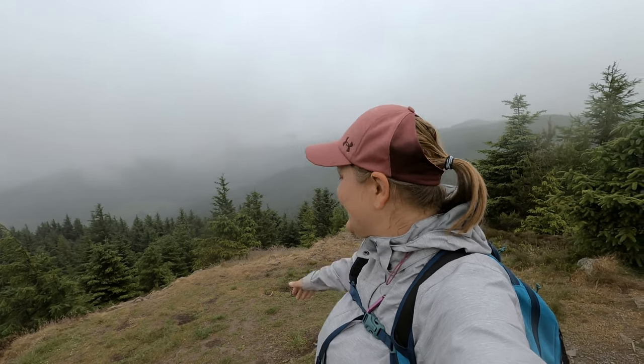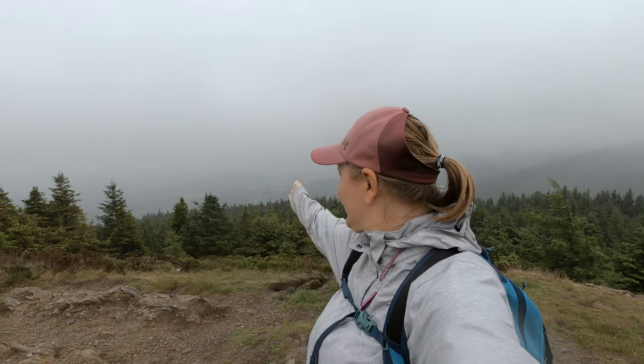Up to the top. I think this is the highest point of the walk, and it's very grey, so you're not going to be able to see much, unfortunately, but you can see the view down there. It's pretty amazing. I'll just carry on going round, and you've got right down there towards the valley, and then back round here. I think we're carrying on going through this forest area here.